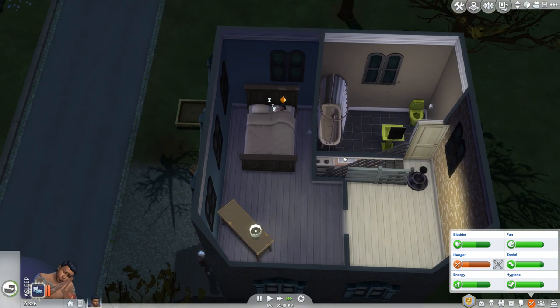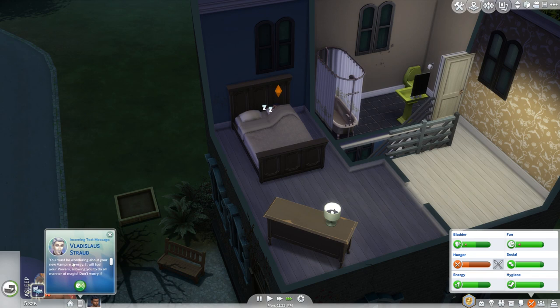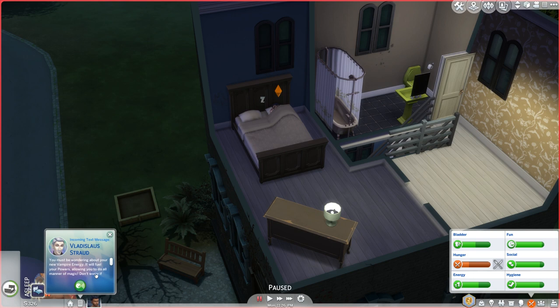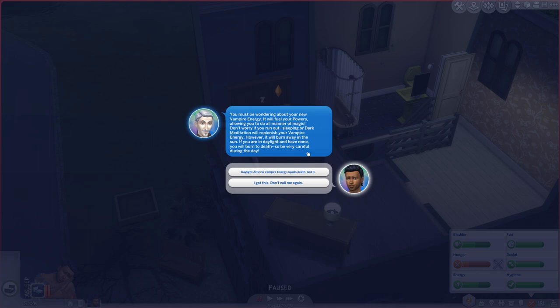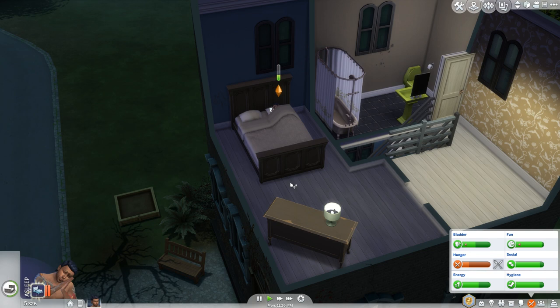Oh, hello. Whatever. You can stand there. That's fine. You must be wondering about your new vampire energy. It will fuel your powers, allowing you to do all manner of magic. Don't worry if... Scroll down. If you run out... Oh, hello, scroll back up. If you run out, sleeping or dark meditation will replenish your vampire energy. Okay. However, it will burn away in the sun. If you're in daylight and have none, you will burn to death. So be very careful during the day. Daylight and no vampire energy equals death. Got it. Okay. Sounds good to me.